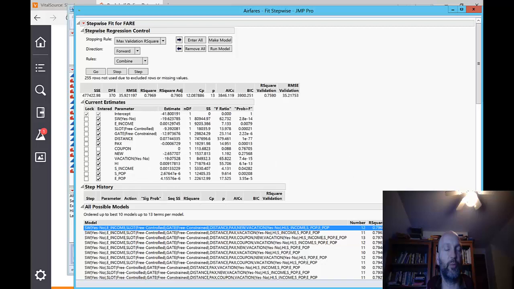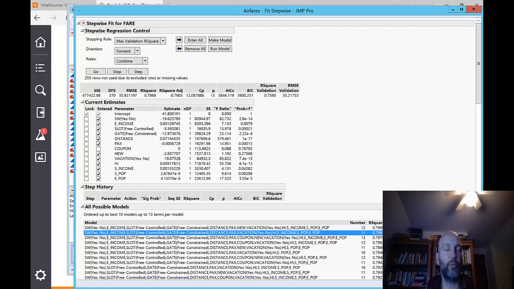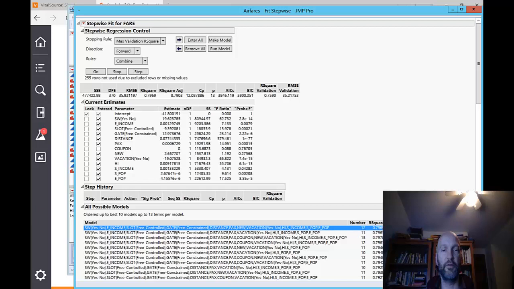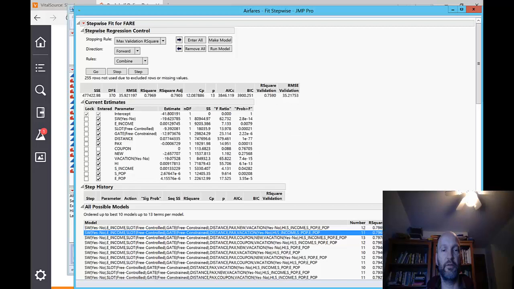So we're going to go ahead and click on this one here, and we can look at the validation and see that the root mean square error in the validation is 35.29 versus 35.93. So that tells us we're not overfitting. Let's compare that to the next best model. For this one, we get 35.21 versus 35.92, which is the same. So the simpler of these models is going to be the one that we want to go with, calling on Occam's razor for that.